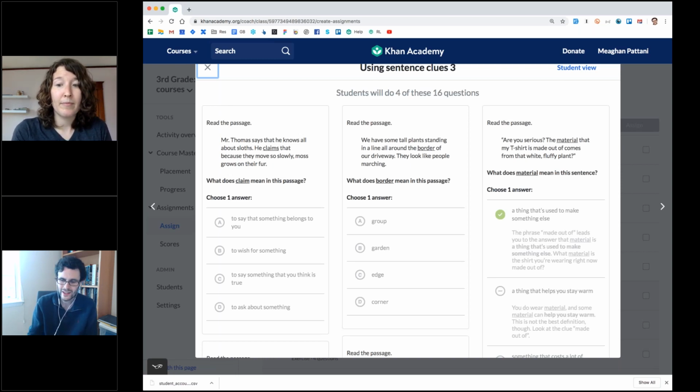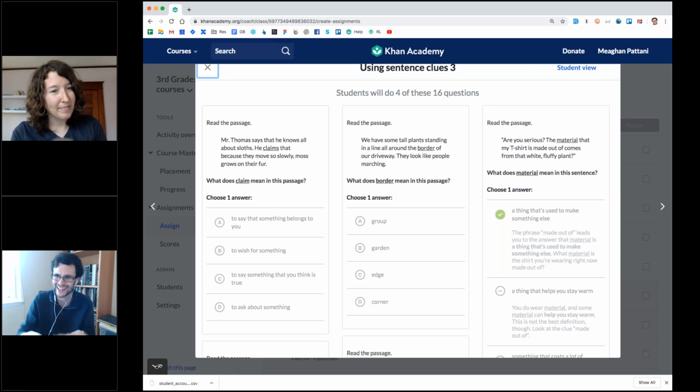Now, imagine that someone is going to start Khan Academy for the first time, not having that sort of prior experience in the classroom with it. Would you recommend rolling this out over a Zoom conversation or a Google meeting, or how would you even give students a sense of what they're supposed to be doing and what an assignment looks like?